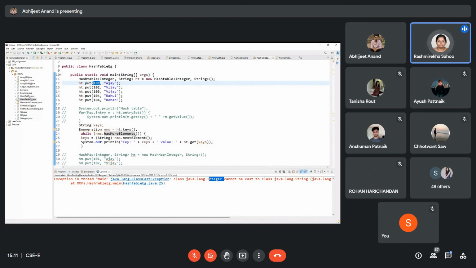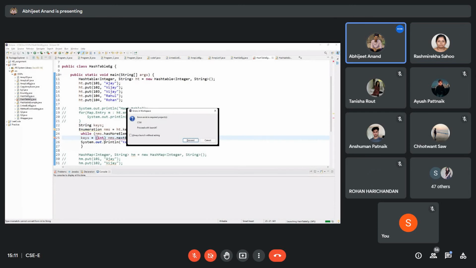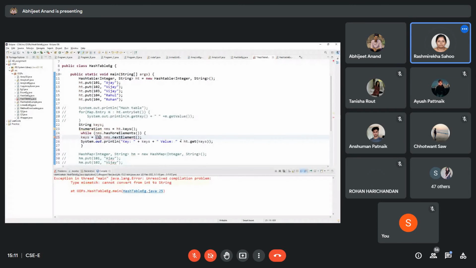So you have to change accordingly. Figure it out, where you have written integer.